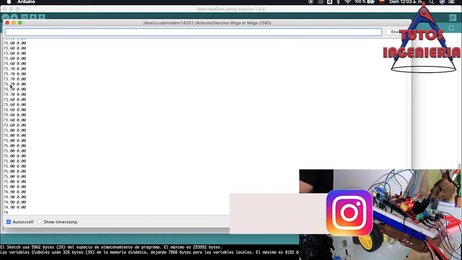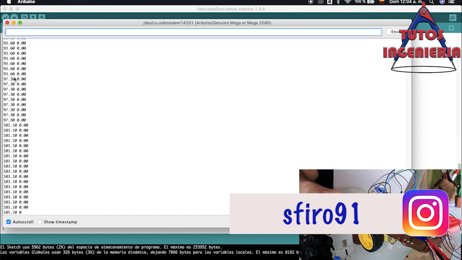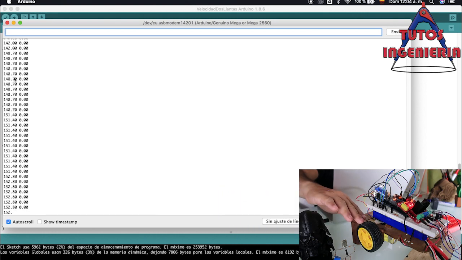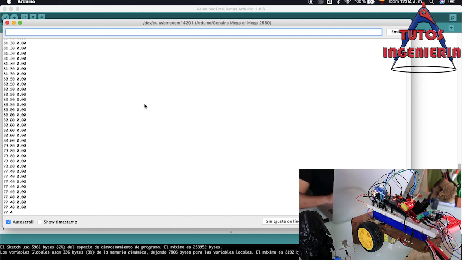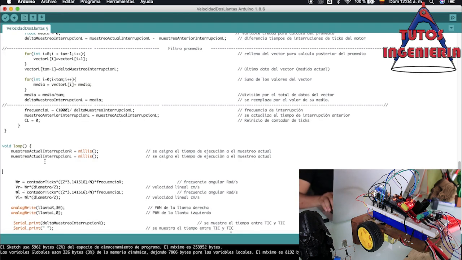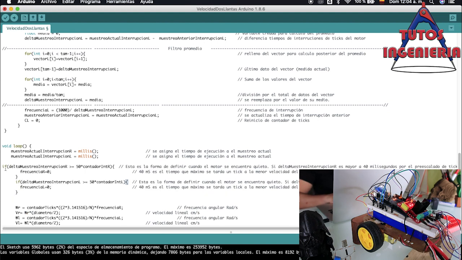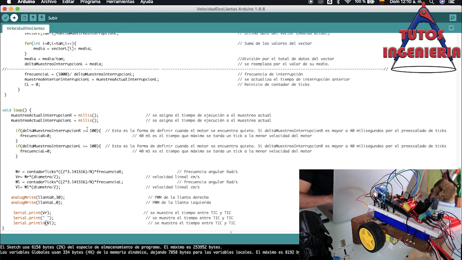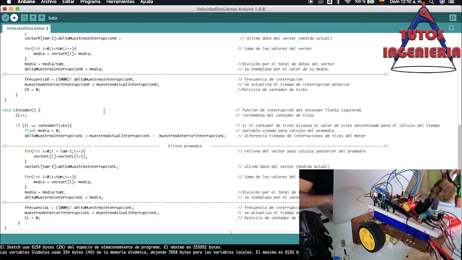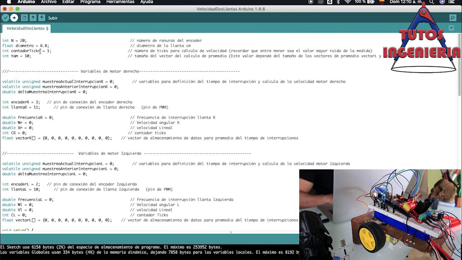That is the maximum time. But if you try to stop the wheel, you could see that this time increases to around 250 milliseconds, and that is the maximum time that we have to use to calculate the minimum velocity of our wheel.